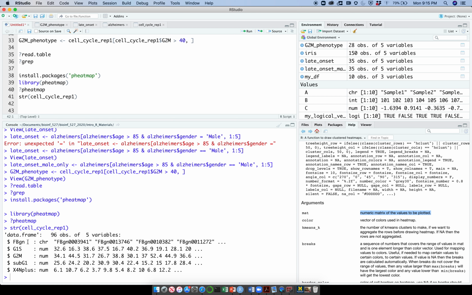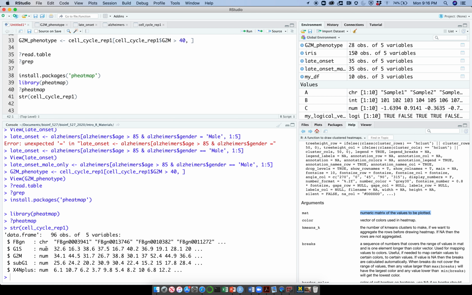So this is actually data from the model system Drosophila. And it's got these FBGNs, and that's data of type character in this case. And then we've got 4 columns that are all data of type numeric. And so we could create a matrix from this data frame by subsetting.